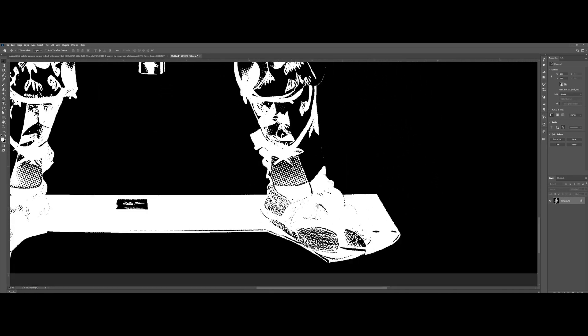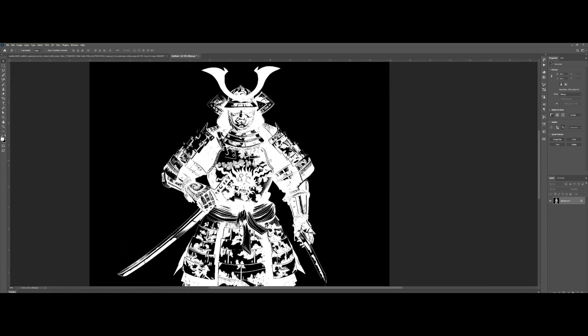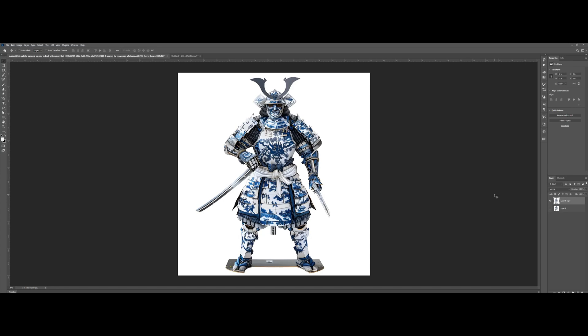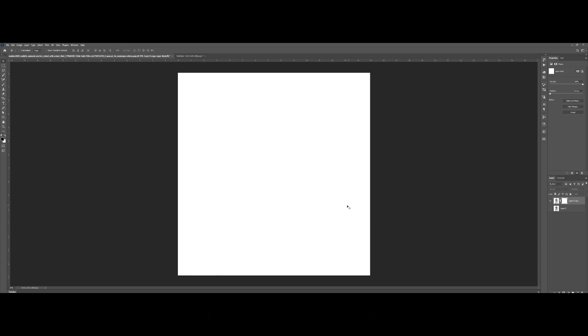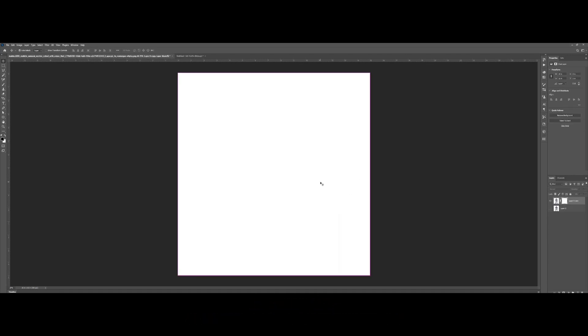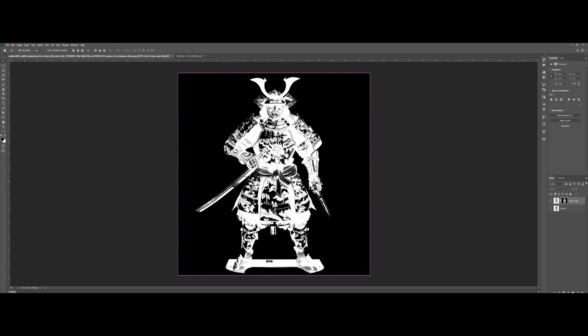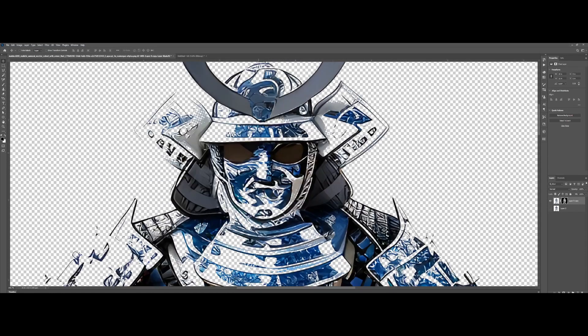You can see it's coming out really well — right in this area as well, it's great. Let's try to see it in the actual artwork. Go back to the original project file and create a mask right here. Press Alt and left-click on the mask layer to select it. Then paste what you've copied into the mask layer by pressing Ctrl+A to select all, Ctrl+C to copy, then go back here and press Ctrl+V to paste. Once it's pasted, deselect with Ctrl+D and turn the visibility back on. It looks pretty good — I'm very satisfied with how it turned out.